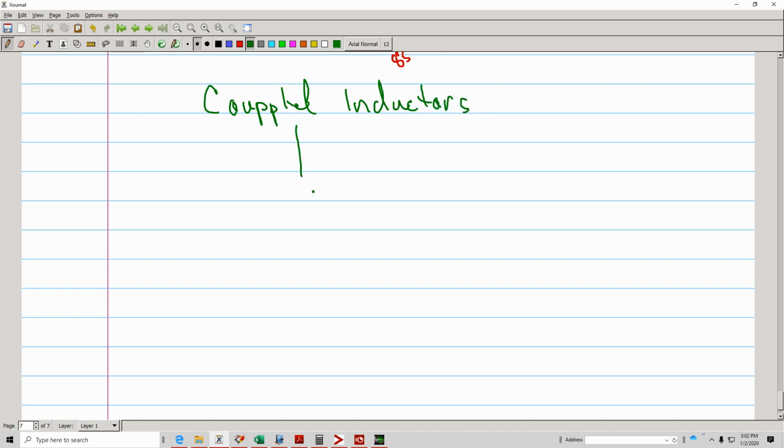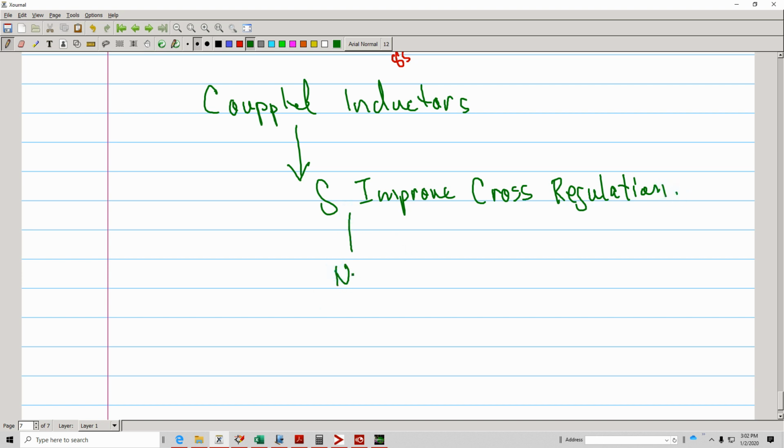In that it improves cross regulation. Okay, and this is non-trivial.